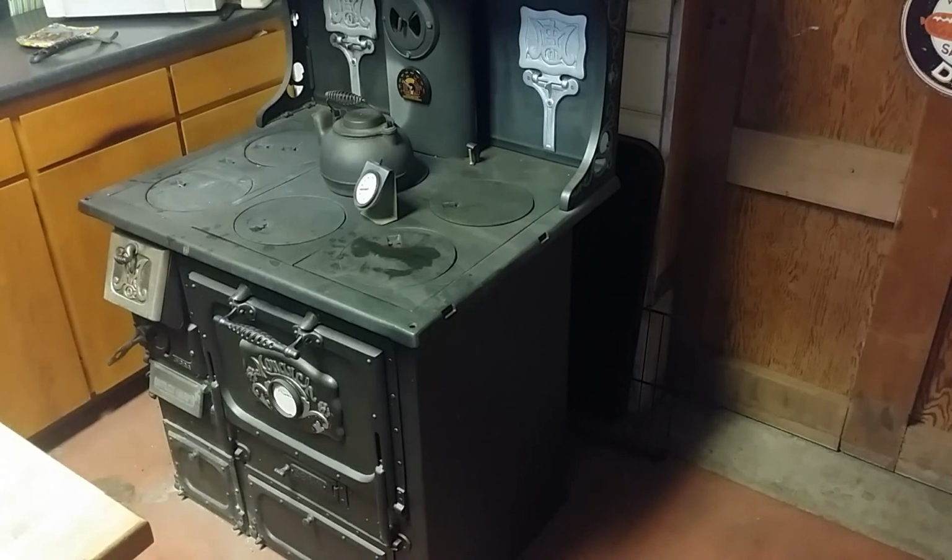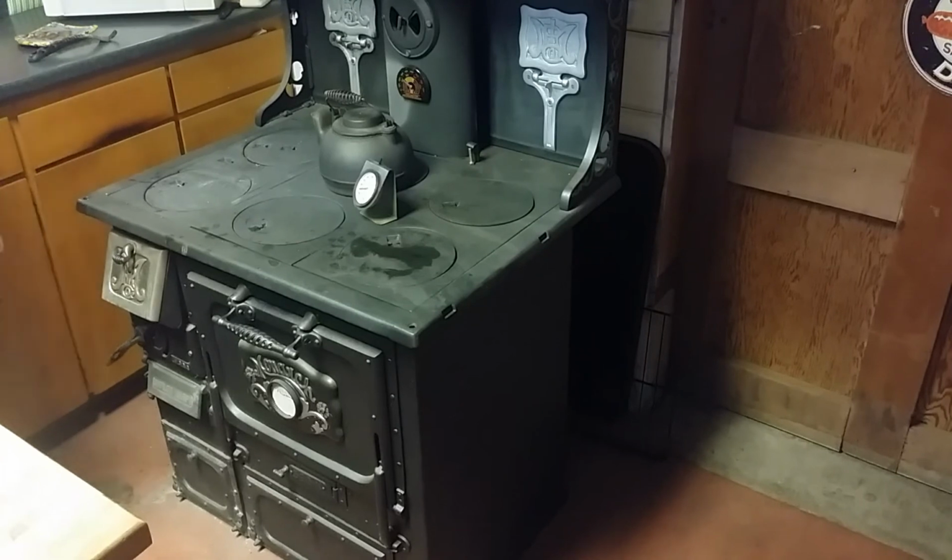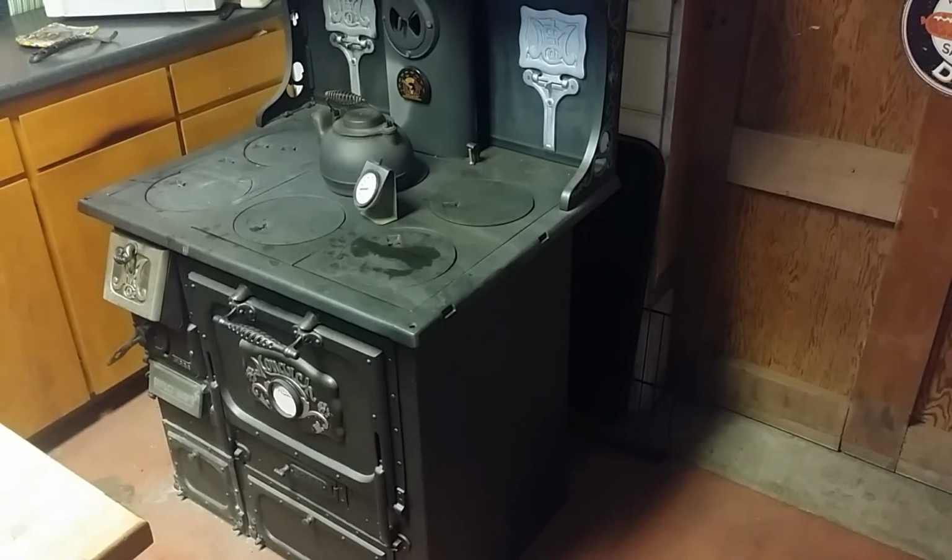If I need to pick up the temperature, all I have to do is open up the draft and allow more air to the fire and allow the fire to burn hotter. So for now, it's going to take a little longer to cook in there, probably half an hour. I think it says 20-25 minutes, 25 to 30 minutes it says. So it'll probably take me a little longer, but you've got to keep your eyes on it.